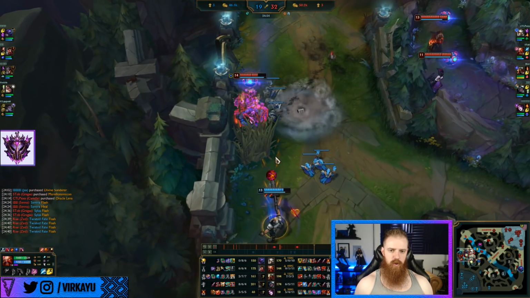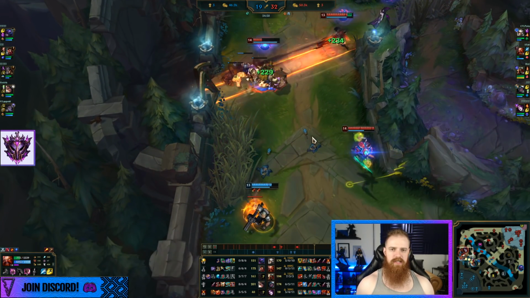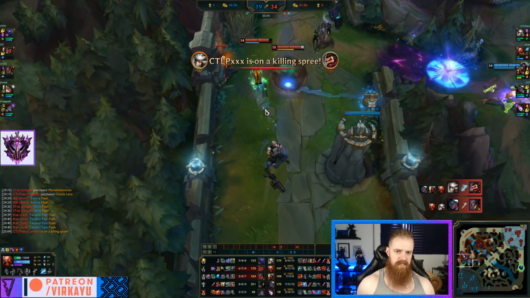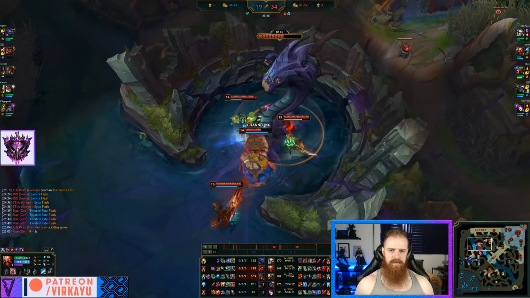Okay, Graves is being caught out on the top side. They're still posturing for the Baron. Twisted Fate has come in as well. You get healed by the Senna. You get healed by your own W. Lockdown. Kill. Senna ulted. Don't know if she needed to snipe that. Alright. Now we can Baron.